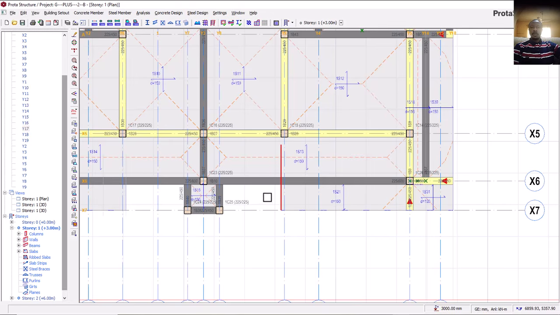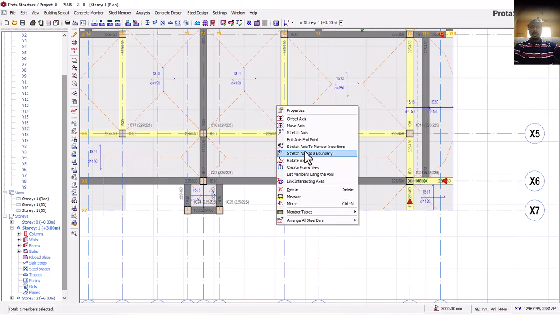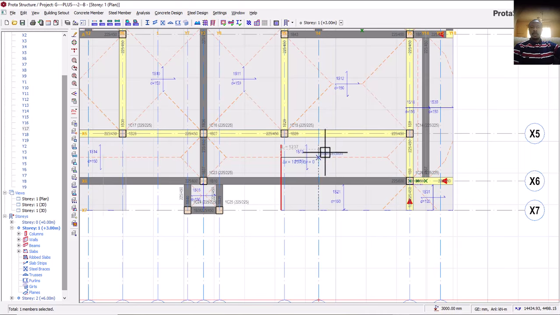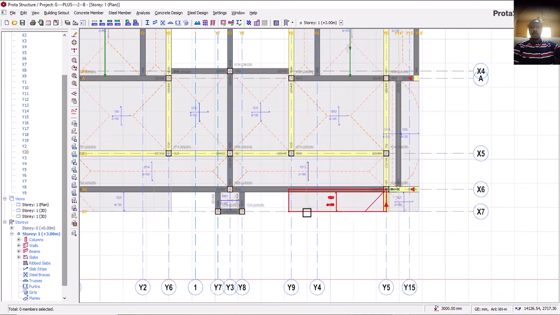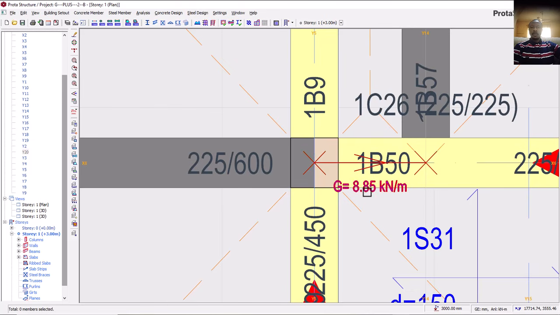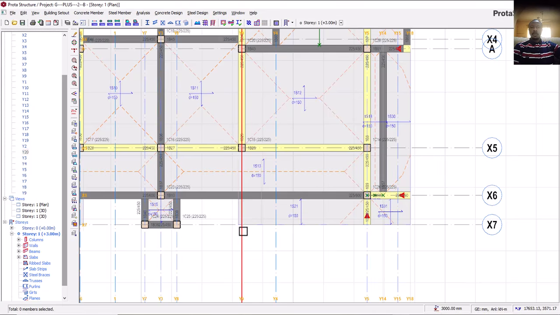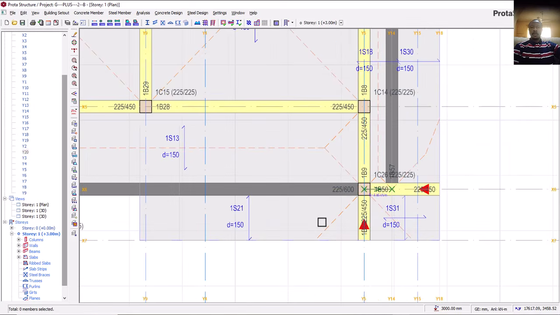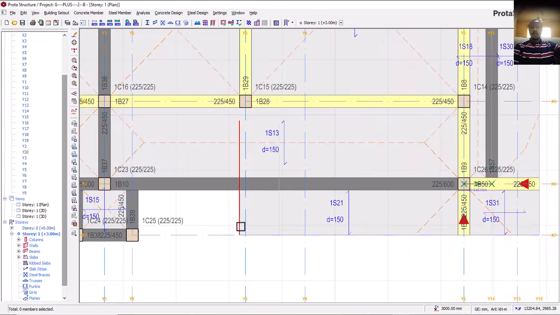So I'll now click on the line. Is that okay? Click on the line, then right click, then offset to this other side. Press my F2 to do what? 750. Enter. So you can see what I have here now, isn't it? So that is fine. So now I'll check, since I already have this one, what's the load based on. Can you see this is our load? 8.87 kilonewton per meter, isn't it? So that's the load. If you want to know how we got that, try to watch the previous video. Is that okay? All right, so 8.85.